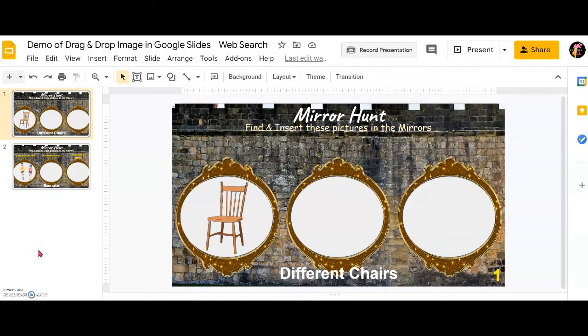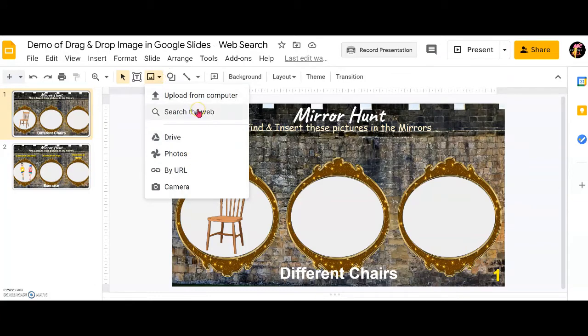The first method to insert images into Google Slides is directly from the Google Slides app itself. This function is right here at the top, where you find the image icon, and it lets you insert images in different ways. In this video, we're going to show you how to search for a suitable image to beautify your slides, or in this case, a game that I created in the video beforehand. So you can click directly here.